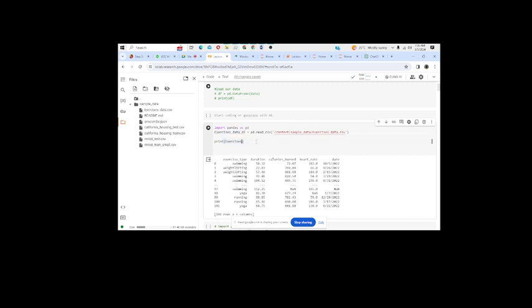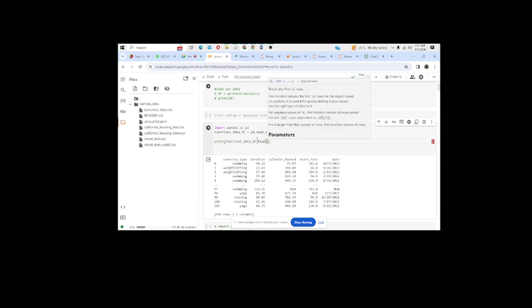I think I can just read the first 50 rows. We get that by using the head method.